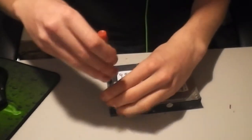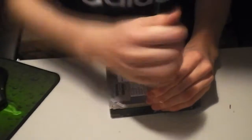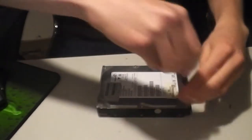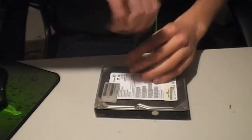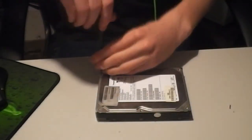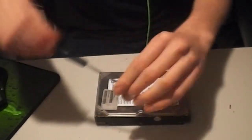You're going to remove screws here, all over the bloody hard drive. All right, let's get down to that. Here we go. Number one. Oh, here we go. Getting exciting, guys. Number two, right now. All right, we're getting down to the last ones. Here we go. Finally. Now let's get this sucker open.